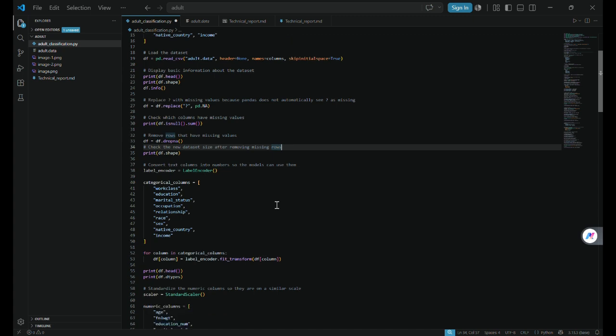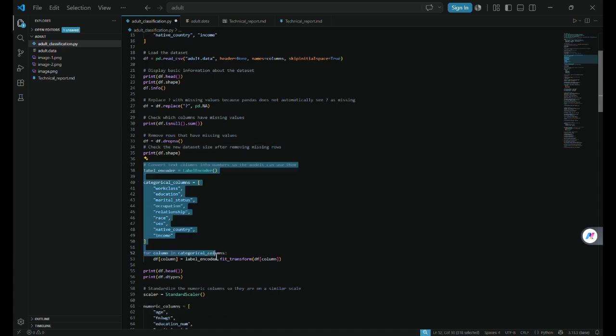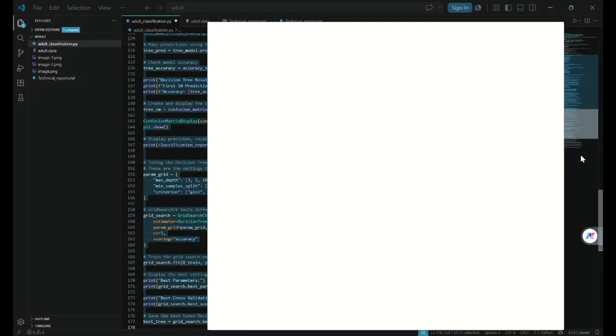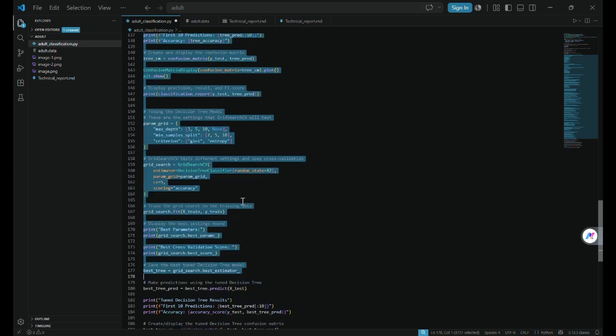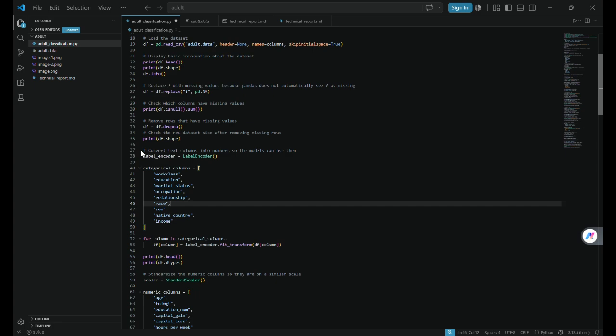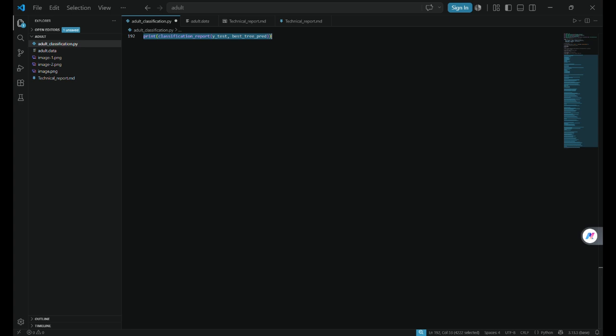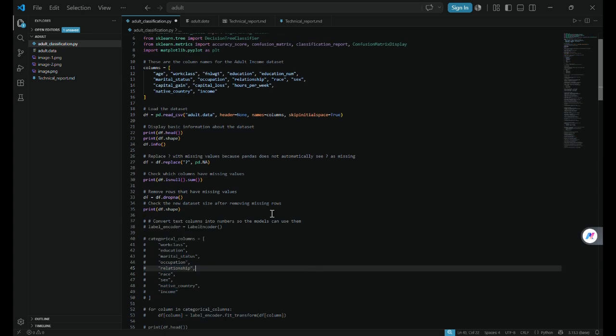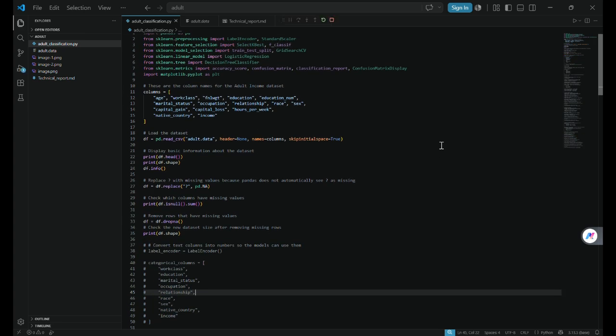With that being said, I'm going to comment the rest of the code out, and then we're going to check for missing values and clean up the data before we start training the model. Okay, so now I'm going to run the code.